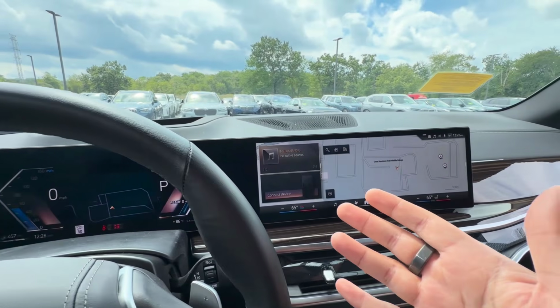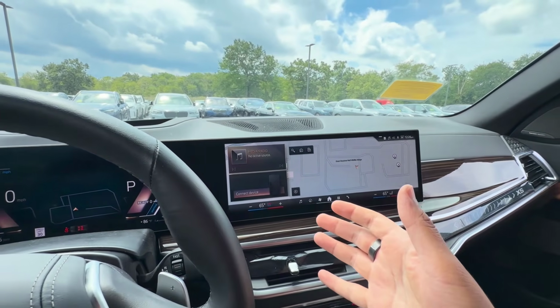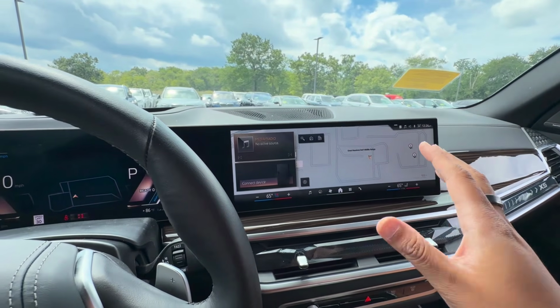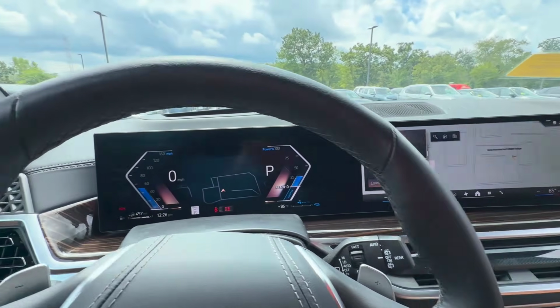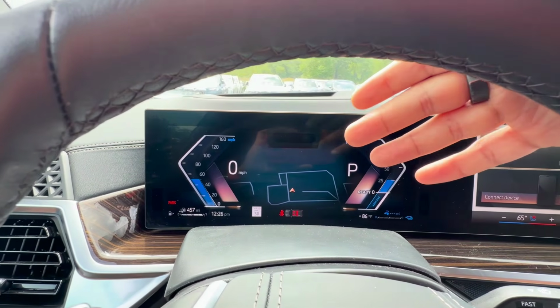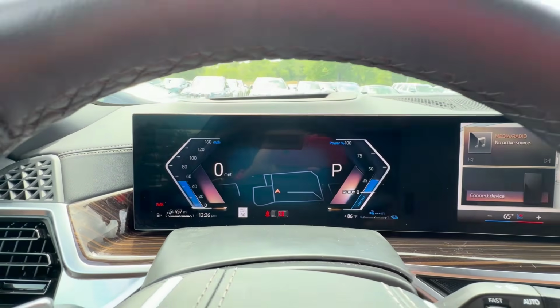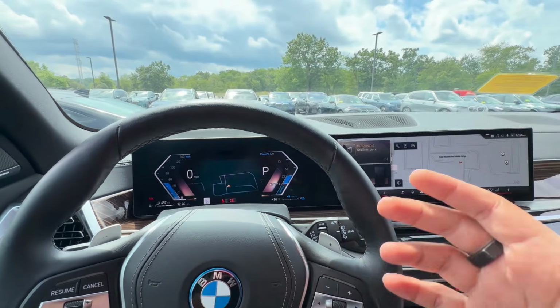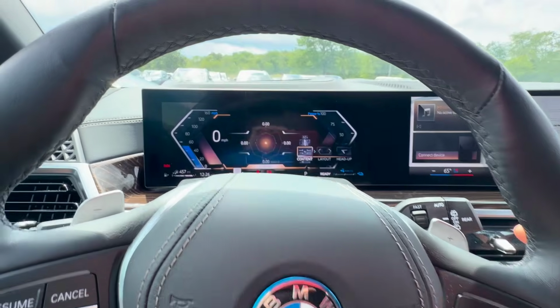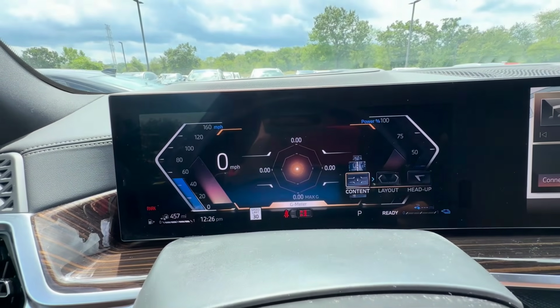I like to have my map over here on the side, so I can not only still keep my eyes on the road, but still have a big view of everything that's going on. Having the map right here, in my opinion, is not too bad, but it does get a little bit messy inside of here with everything else going on. But what's really cool about the newer generation BMWs is now you'll have Waze and Google Maps that also show up right there too. And then our next one is going to be a pretty useless one, to be honest.